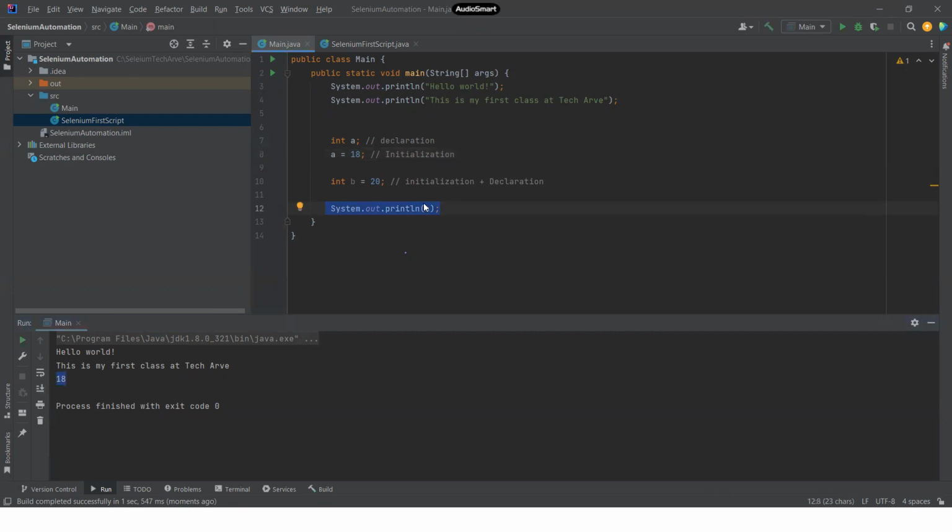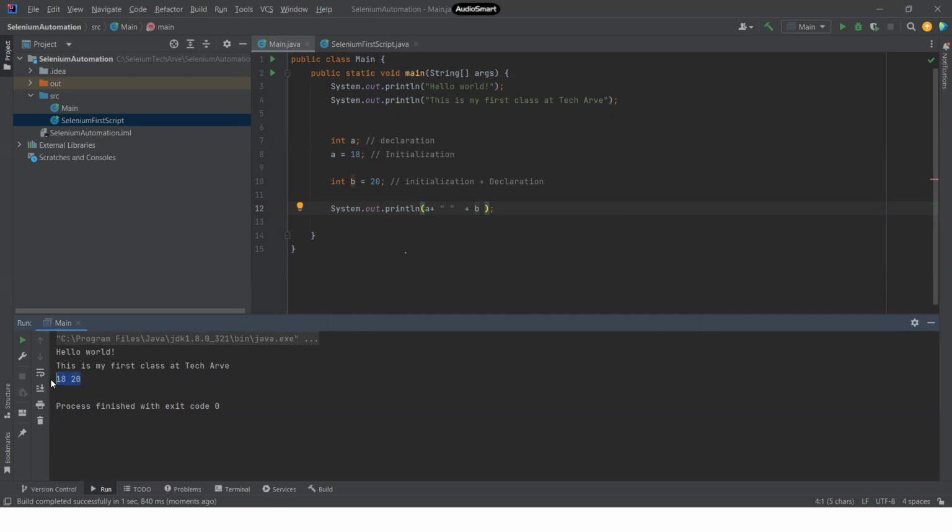Now you can see that the variable that gets used turns white, and this b, which is never used, is gray. So I can print out these two things as well. I would try to segregate them, and I can say a plus, this is basically a concatenation. Now this would print out the value in a and the value in b. It printed out the values 18 and 20.